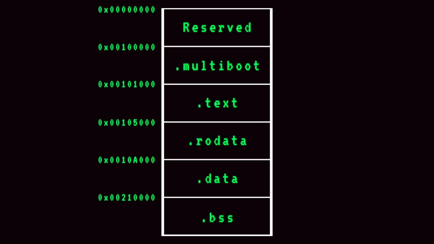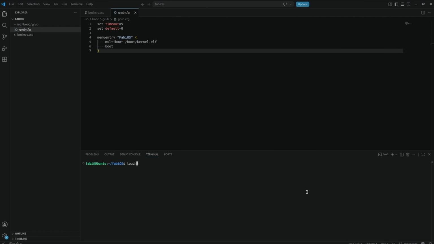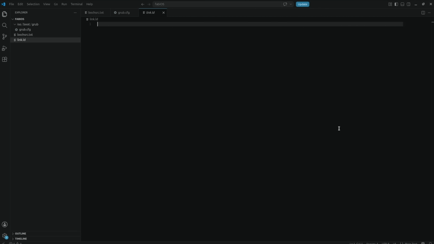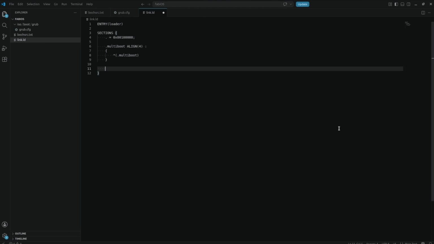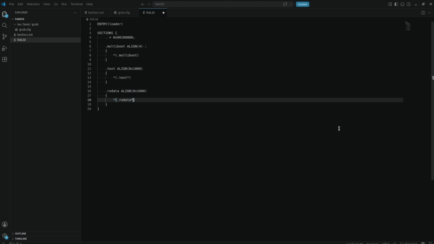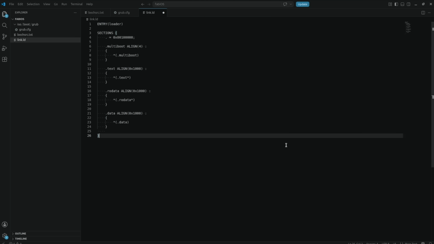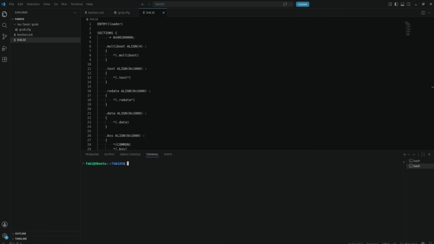Alright, so that's the memory layout. Let's implement it. The layout is defined in a linker file, so let's create one. Here we go. Before we implement the file layout, we define the entry point, which tells the bootloader where to jump after it's done. So this is the first code that's executed after the bootloader is done. Here we just enter a function name and define the function later. And then we'll just write down the file layout we discussed earlier.